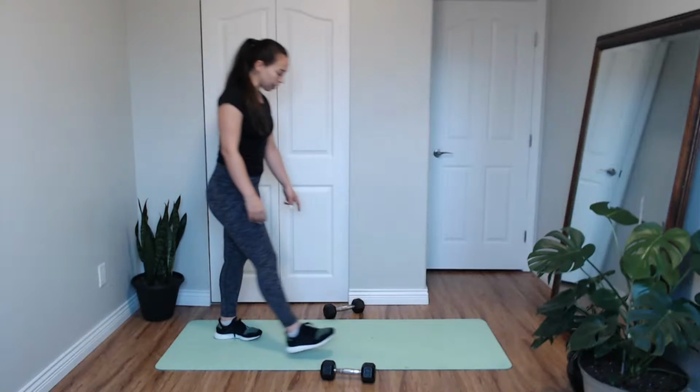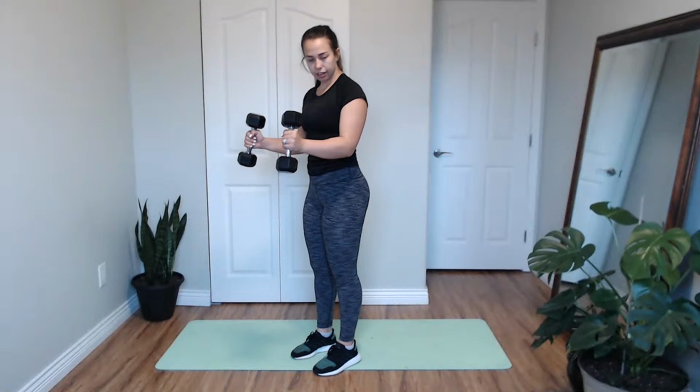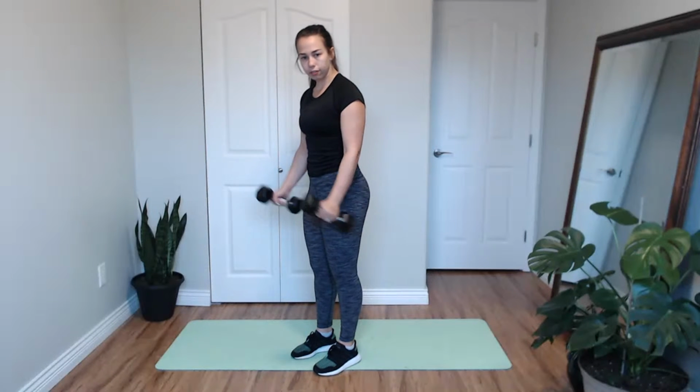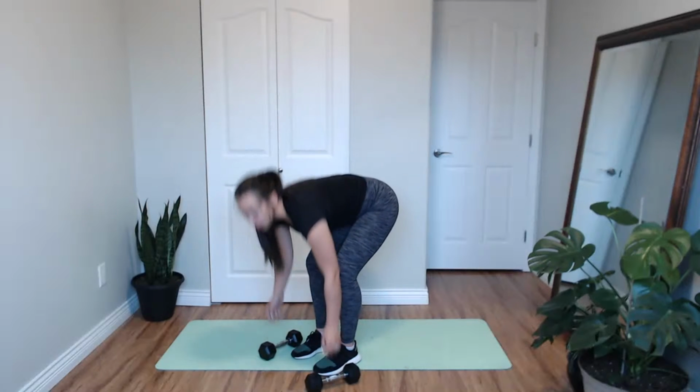Those of you with dumbbells, what we're going to do is hold the dumbbells down by our sides here, palms facing our legs, and then we're going to pull up to 90 degrees and keep our palms facing each other. So I'm never going to rotate. I'm just going to pull up like this. Now we can do this in lots of different ways. You can use a band.